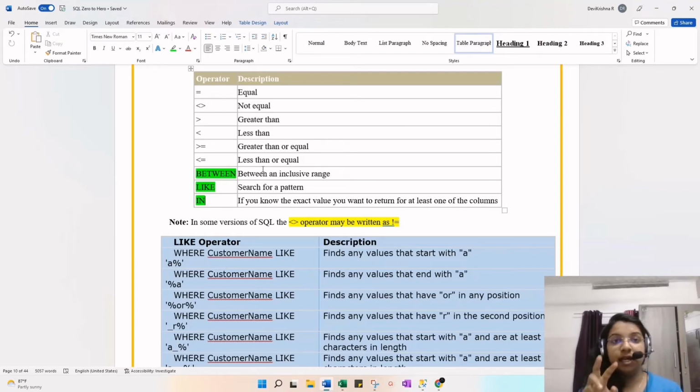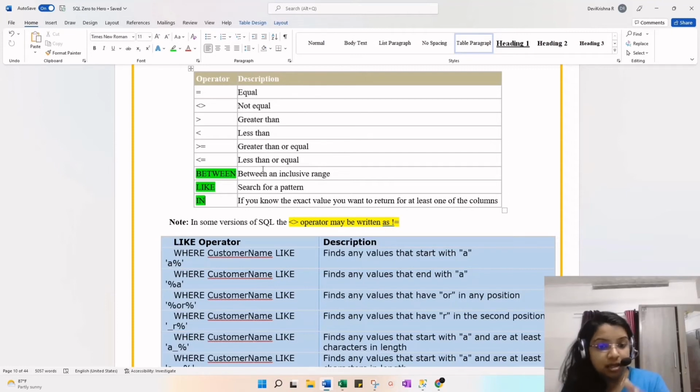Next one is LIKE. LIKE is very important in real-life applications. For example, if you are giving a client a path or some name, like "these tables are already there," sometimes they will give a hint. So we can use the LIKE operator with a percentage, and then we can get all the patterns that match. Then we can easily display: sir, these are the items matching your requirement, or what you mentioned in the mail. That is the real-life application of LIKE.